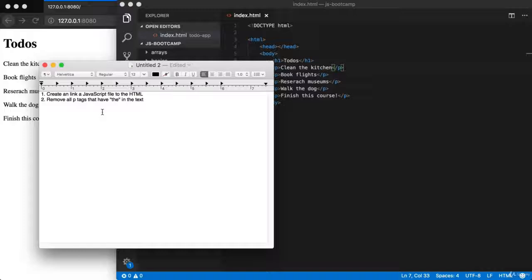Now, I'm not going to give you any more hints. If you forget how to do any of those, it's going to be up to you to go back and remember, or use the web to search around and get a refresher. You can also use the PDF guide for the course to easily navigate the various things we talked about. Either way, go ahead and knock this out. The end result, when I load the document, I shouldn't see any of the to-dos with the, just the ones that don't have it. Pause the video, knock this out, and when you're done, click play.